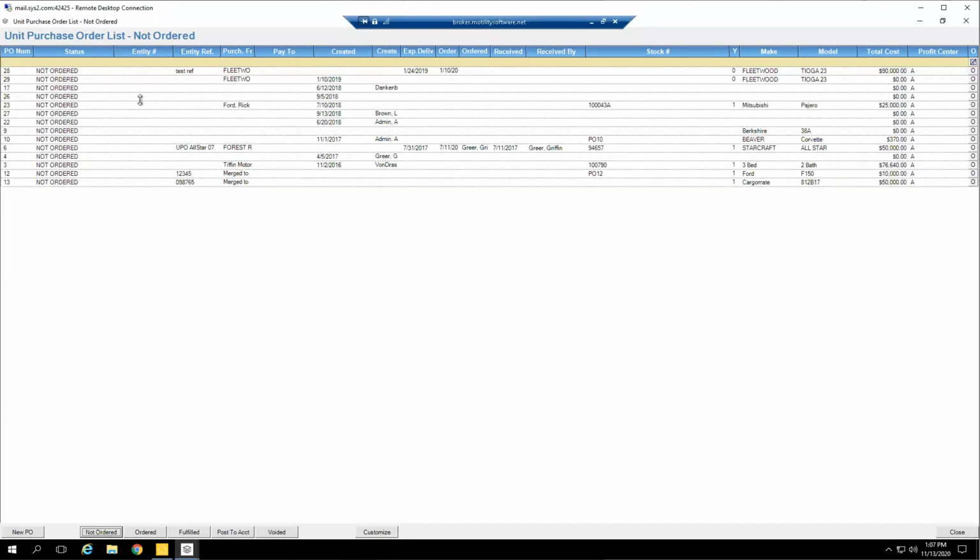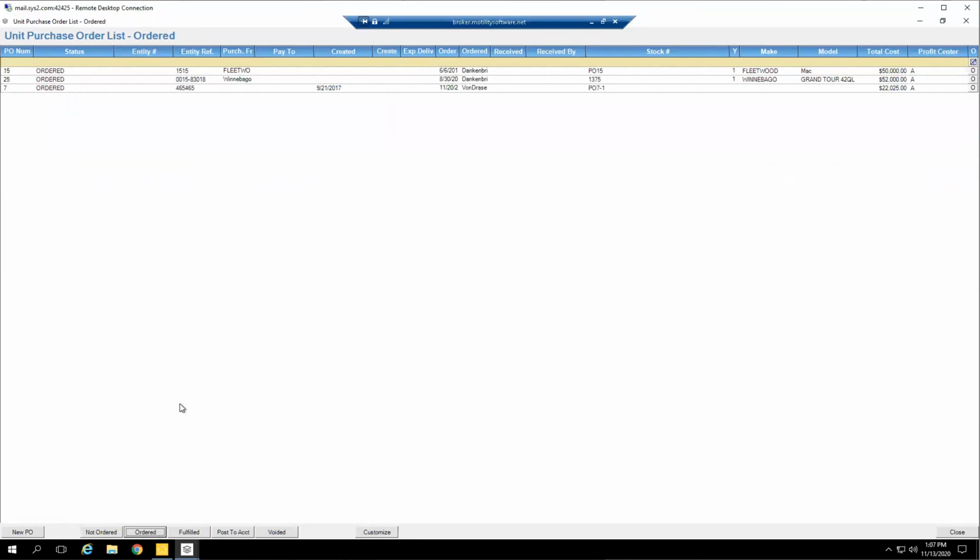So you could create 50,000 not ordered POs. It is only once we order it that it will create the stock number. And you can still work on that stock number, make adjustments, change record information until it actually does get arrived and fulfilled. At that point, it's considered that it's arrived at the dealership ready for sale. So again, the stock number gets created once it's marked ordered, and then fulfilled usually means that the item has arrived.